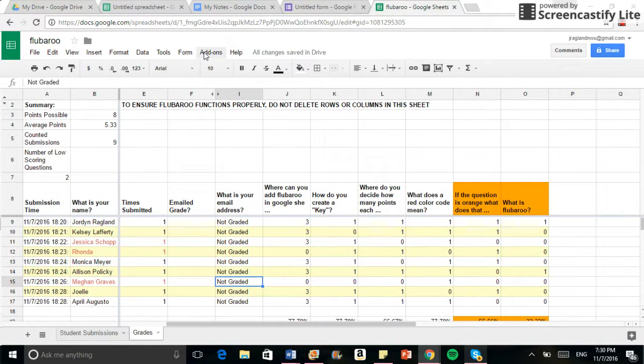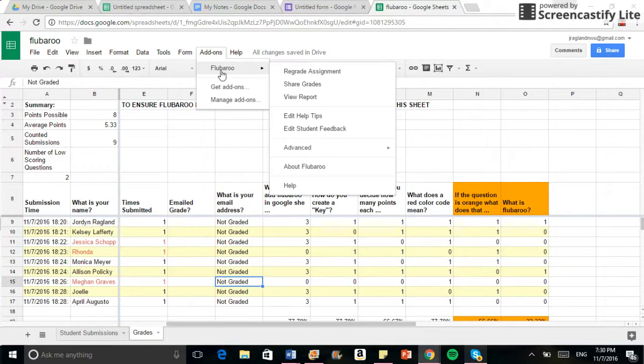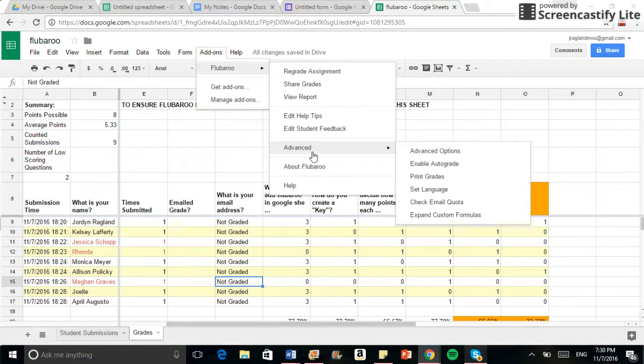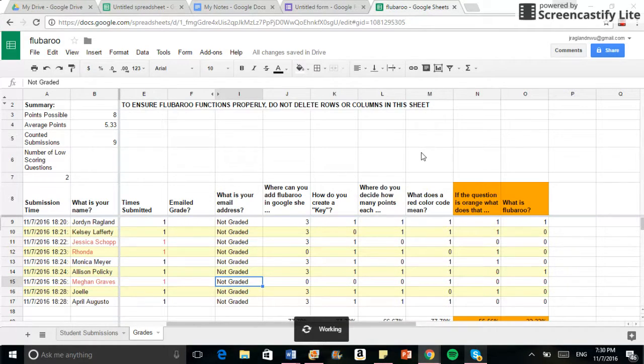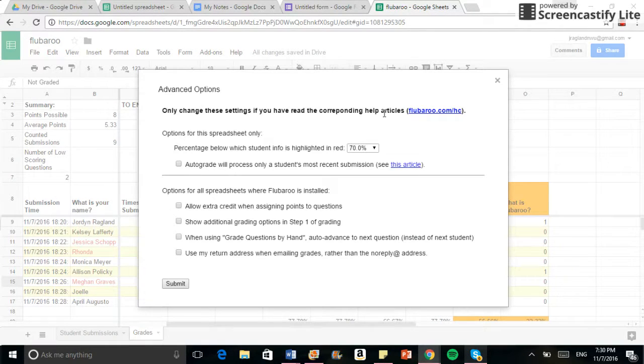For more options using Flubaroo, go to Add-ons, Flubaroo, and then Advanced. Here you can use advanced options. So in advanced options, you can set what you want the failing line to be. Right now it is set at 70, but let's set it to 60. Then you can also talk about auto-grade.